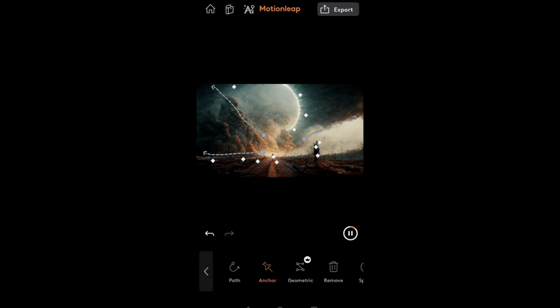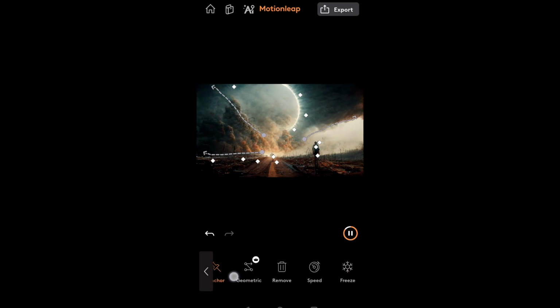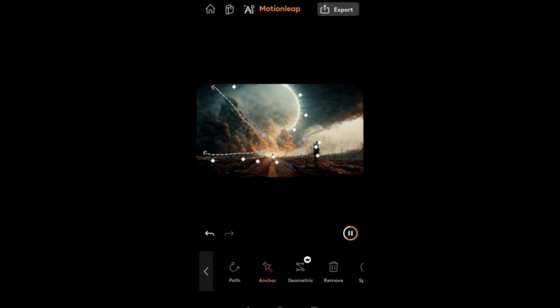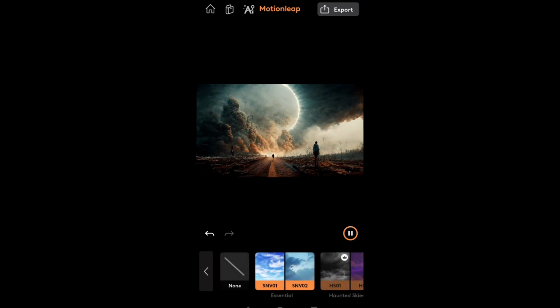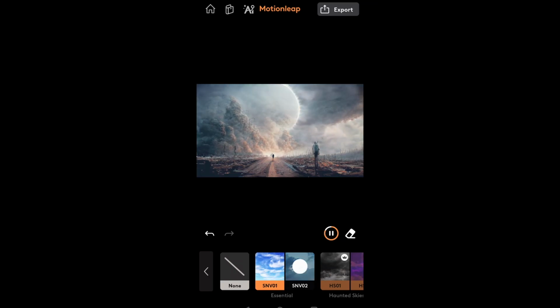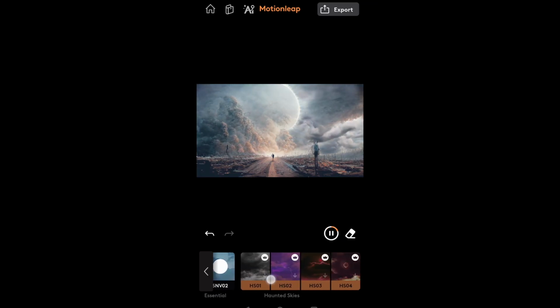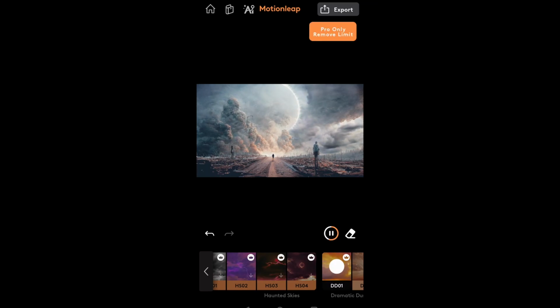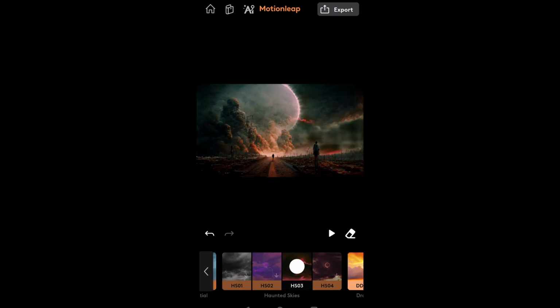Alrighty, so here we are inside Motionleap. Now, keep in mind, this is not contextualized. Basically, what we do in Motionleap is we create the pathing for the animation. There is also a text-to-image feature inside it, but I'm not going to get into it here. As you can see, I'm bringing the image from Midjourney, and then there are plenty of options for you to play around with. The main thing is that you create the pathing for the animation.